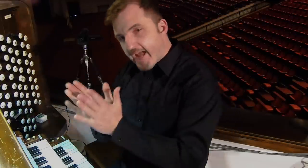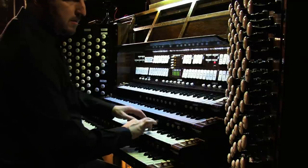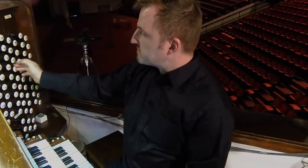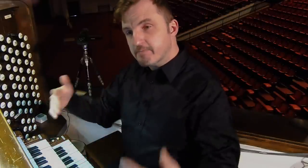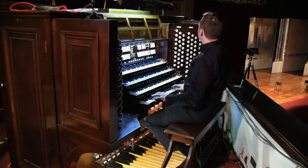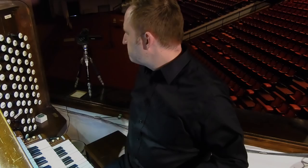Next, we have a beautiful clarabella, an open flute with a back bevel on the mouth. And then a concert flute. The concert flute is actually duplex to us from the choir division, so I'm going to move now and talk about the choir division flutes. Same type of flute, except harmonic, but also smaller scale. Again, a great deal of unification upwards on all of these stops.